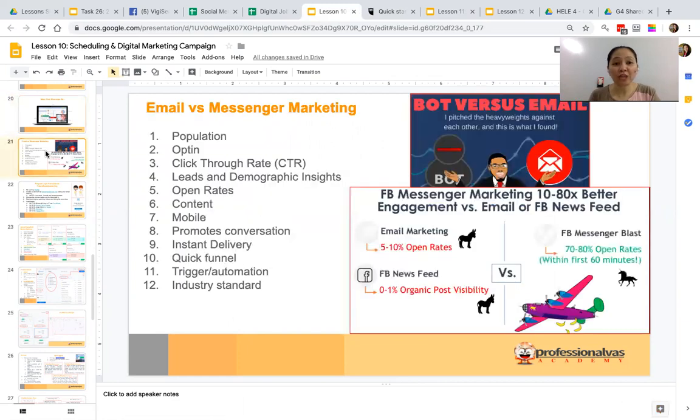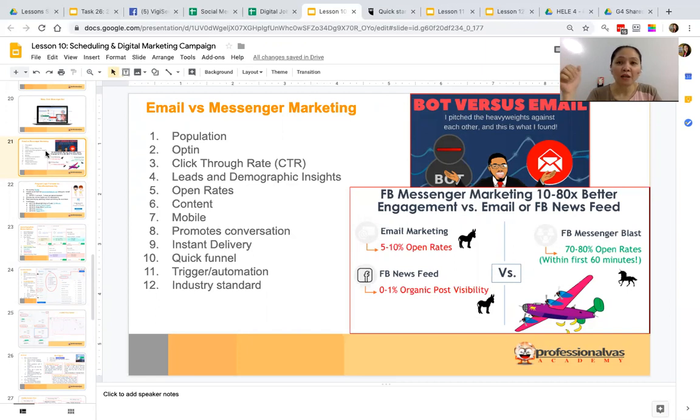You have to understand what a chatbot is, again, why it's so popular right now. Back in the days, email marketing was the one that was really very popular in the digital marketing industry. But right now, Messenger bot is well known and being seen in the digital marketing world because of a lot of benefits, a lot of advantages. First, there are a lot of people in Messenger right now, and people in Messenger have their phone handy at all times.